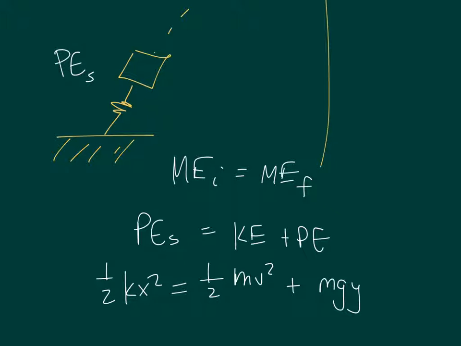So it's extremely important that you list all your givens, as we always do. You need to know units. If you see units of newtons per meter, that's k. k's units are newtons per meter. I know that. You should know that as well. The units for velocity are meters per second. If you see a unit of meters, it could be height or it could be the compression of the spring. It could both be given in meters. So then you have to read the context of the problem. It might say the cliff height is 12 meters. Well, that's y then. Or it might say the spring is compressed 3 centimeters. 0.03 is going to be your x value.